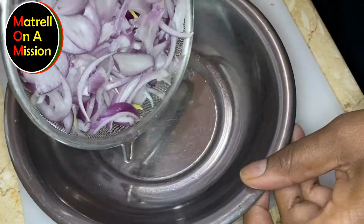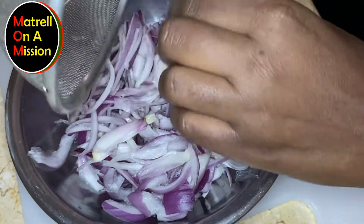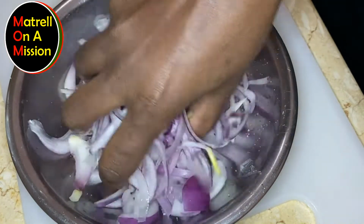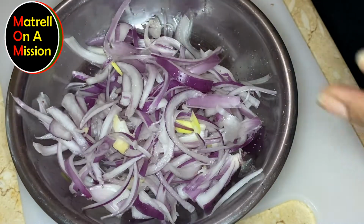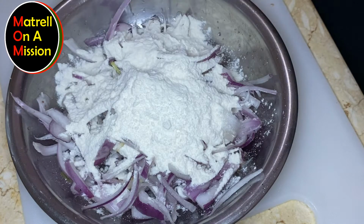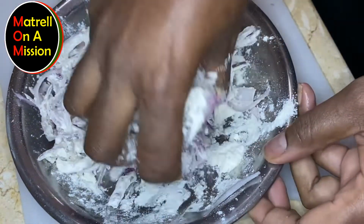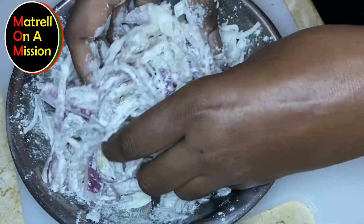I let them soak in some cold water, and now they're strained. So now it's about maximizing my flavor and getting that crispiness that I want. So basically, I'm just going to add some salt to these onions and then just kind of toss it to distribute the salt. And then I'll add some flour. Now you can use any kind of flour. You can use corn flour, which is cornstarch. You can use gluten-free flour, oat flour, or just regular flour. It's really up to you. So for me, I did use a gluten-free flour with this.